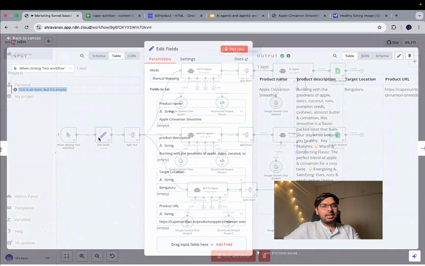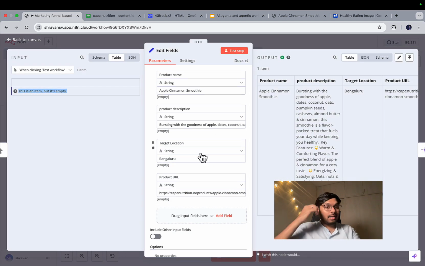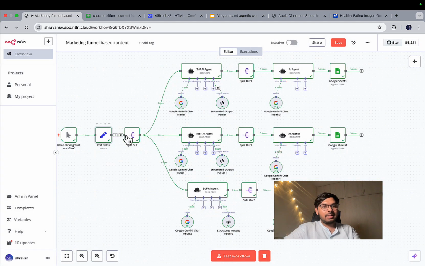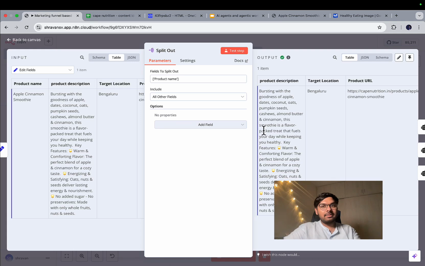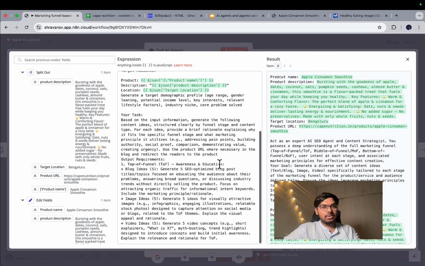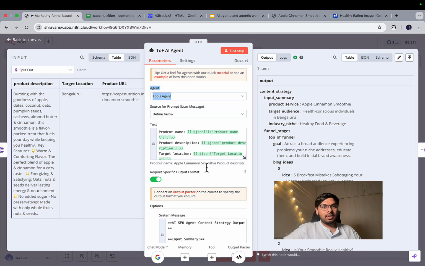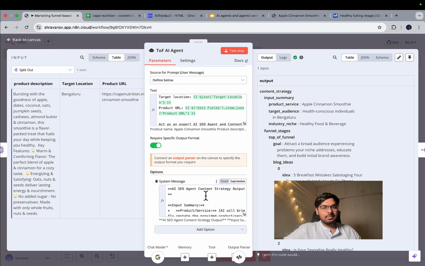All right, I've used an edit fields node to create the tags and the input that I want to give. You can create this, and then I've used a split node to split everything based on the product description. You see it has outputs, and from the split node I'm sending the same content out into a user prompt. So when you create an agent in n8n, there are two types of prompts that you can give. One on the top, that is the text that you give, is called the user prompt, whereas on the bottom is the system prompt.